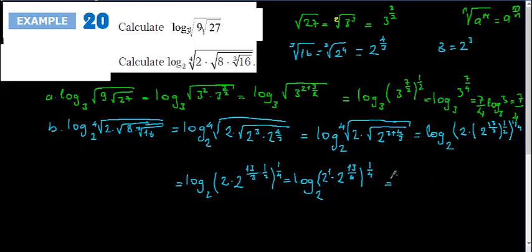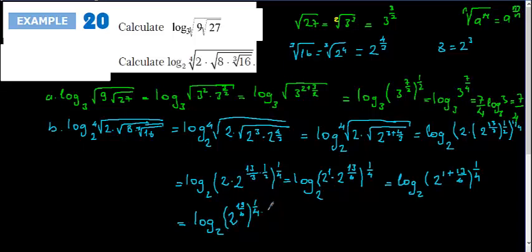And that's equal to, here this is in bracket, but we have 2 to the power of 1 here also, that's why logarithm base 2 to the power of 1 plus 13 over 6, to the power of 1 over 4 it should be, and that's going to be equal to logarithm base 2, 1 plus 13 over 6, it's going to be equal to 6 times 1, 6 plus 13, 2 to the power of 19 over 6, to the power of 1 over 4.